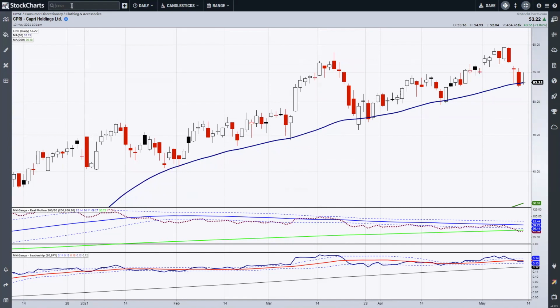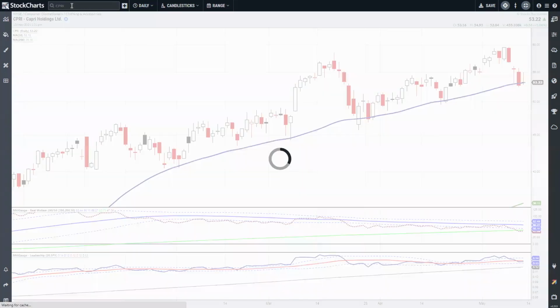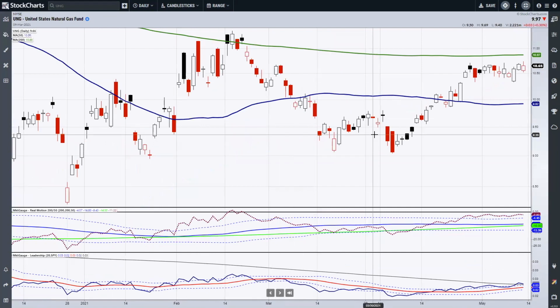Now, let's just go to some of the commodities that I wanted to cover that I didn't. Here was UNG. So this is the 200-day moving average. So this is also kind of like the 200-week, only more shorter term. This has been consolidating here. The momentum is still decent, and it's actually in divergence because it's over the 200.